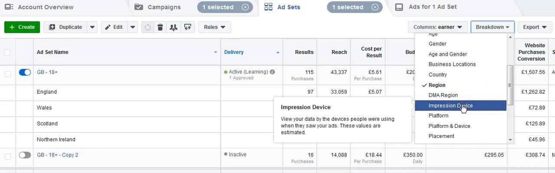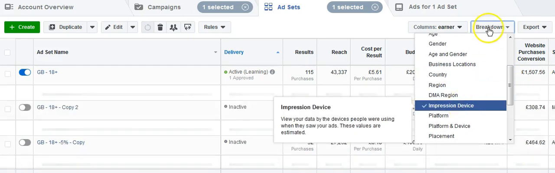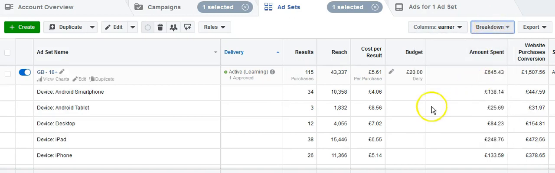Let's check the device. So only Android smartphone is the cheapest, along with the iPhone, which goes to show that the mobile phones are doing better than the tablets and the iPads.